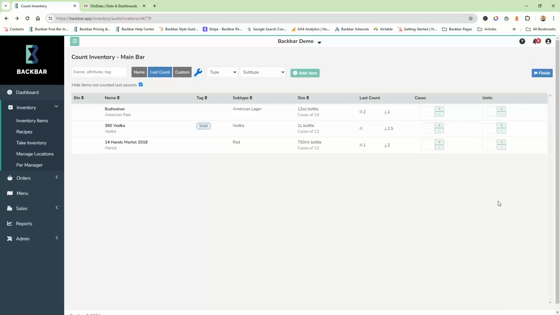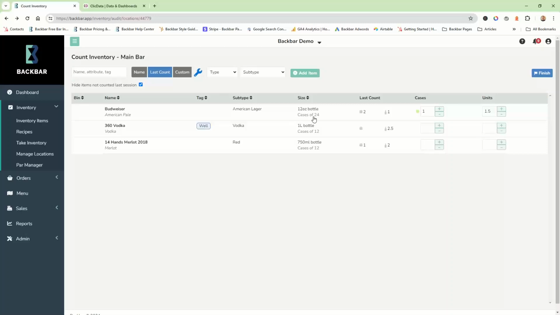And then from here, Backbar uses a point system. So point 1, point 2, goes point 1 to 1. And for counting bottles, you can enter in units here. If you were just using the web, you can add in 0.5. You can also add in a case. So it's important to add your case totals. If you have 15 cases of Budweiser and you don't want to do that quick math while you're in the beer cooler, you can just punch in 15 and we'll do the math for you and total that up on the summary.